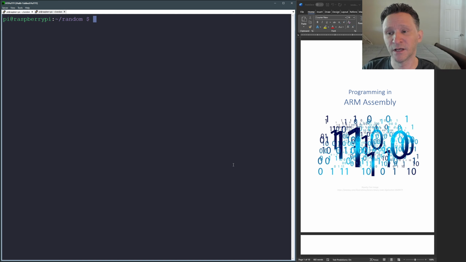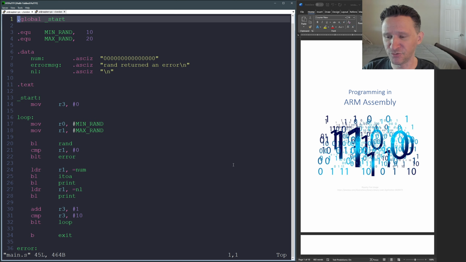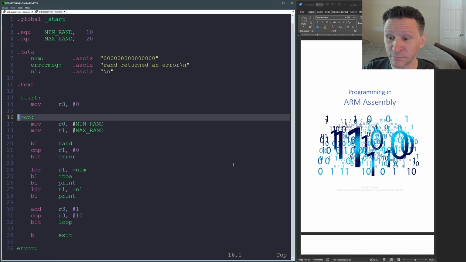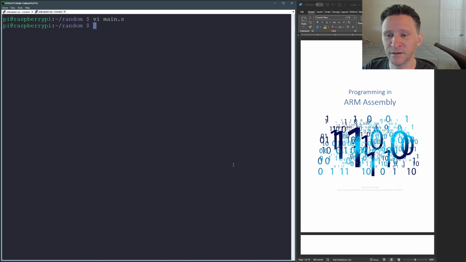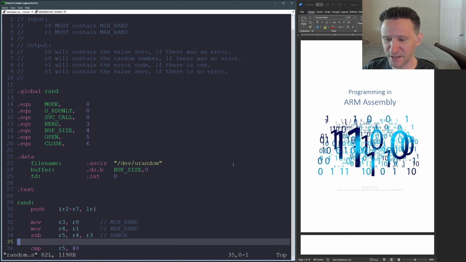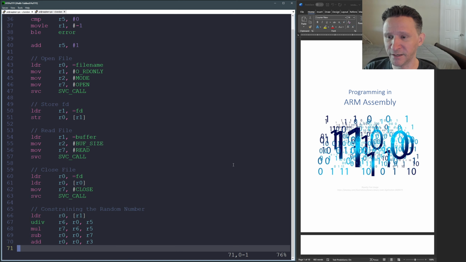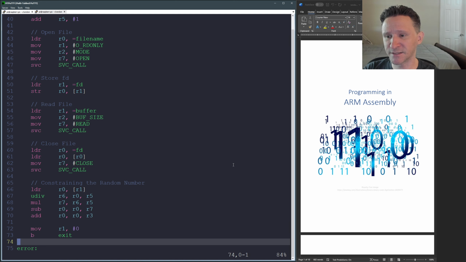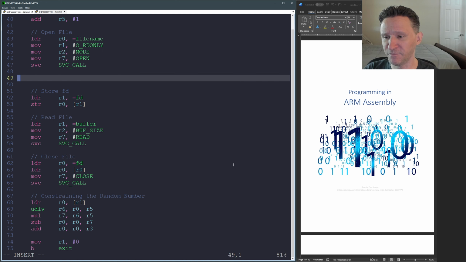Okay, so in the previous video, we pretty much finalized everything that we needed to do in order to make this work properly. I updated the driver code so that it would generate 10 random numbers, and we ensured that if the range was invalid, we would get an error of some kind. But the other thing that we can still do before totally closing this out is making sure that we return an error if there's some problem opening the file, reading the file, or closing the file. So I think that's the very last thing that we need to check. So let's go ahead and add in some code for that now.